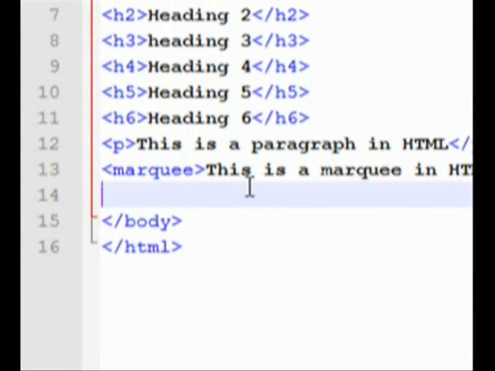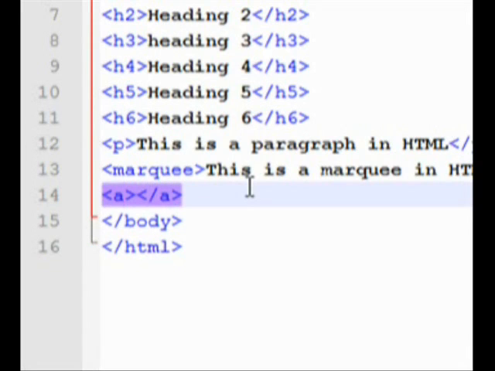Now, as well as marquees and paragraphs and headings, we can have another form of writing. Now, this form of writing is actually a bit more interactive than the other three. Now, what I'm going to do right now is things called links, and links are anchors with an addition to them. Okay, so this is what an anchor looks like.